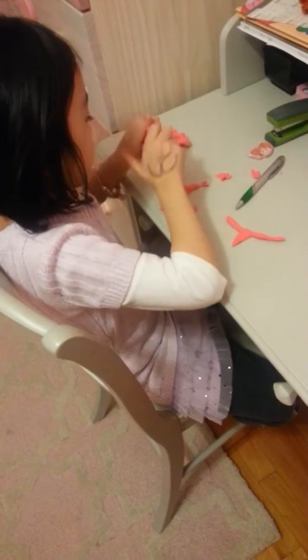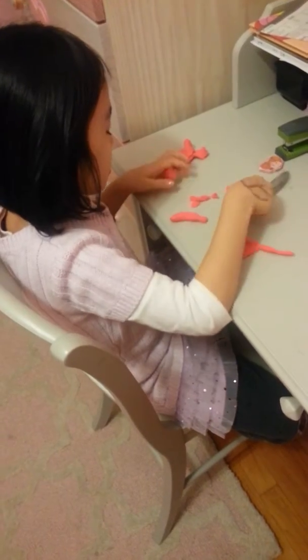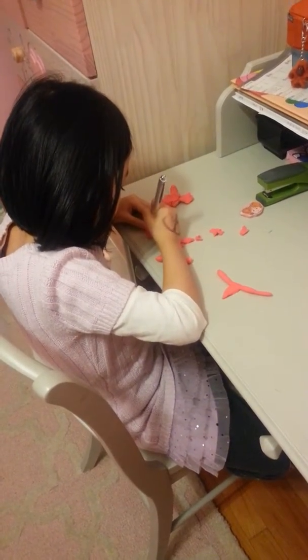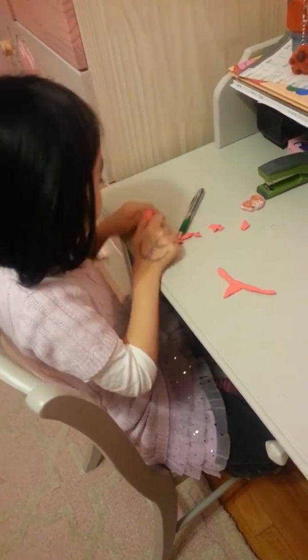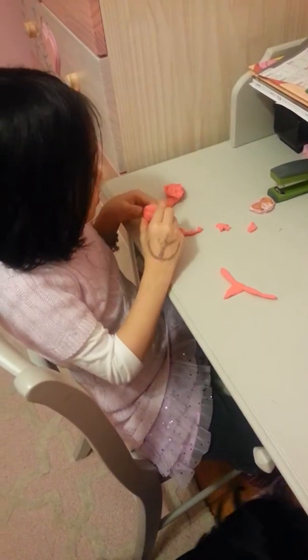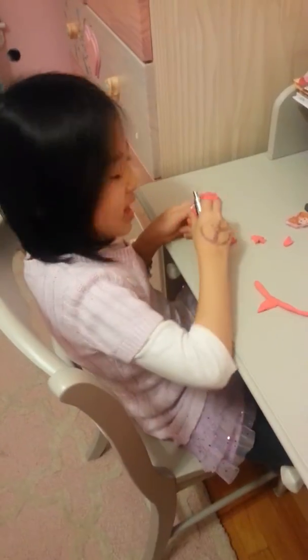Now I got more clay. And let's take these out. And now, let's make this triangle. And I think it's too little, so we'll do it again. And take a bigger piece. And do this. Make it any kind of shape you want when you do the triangle. So you can make any shape. You can make a triangle or anything.